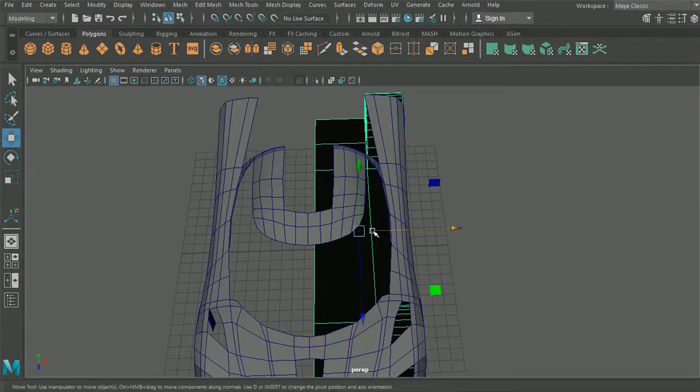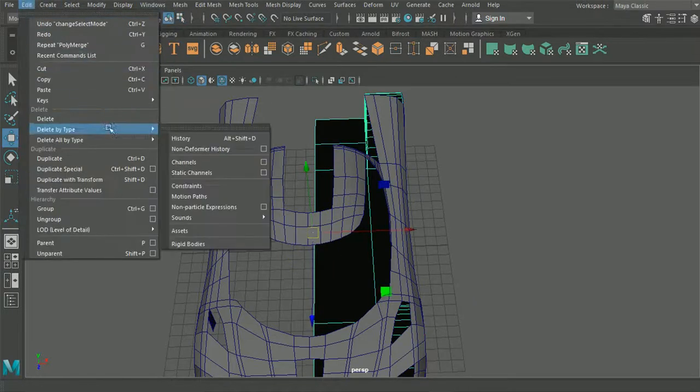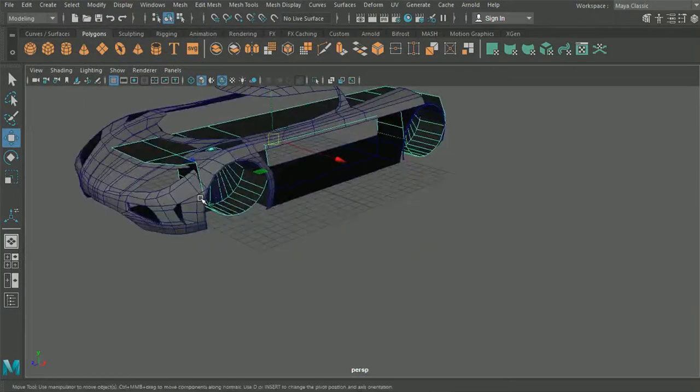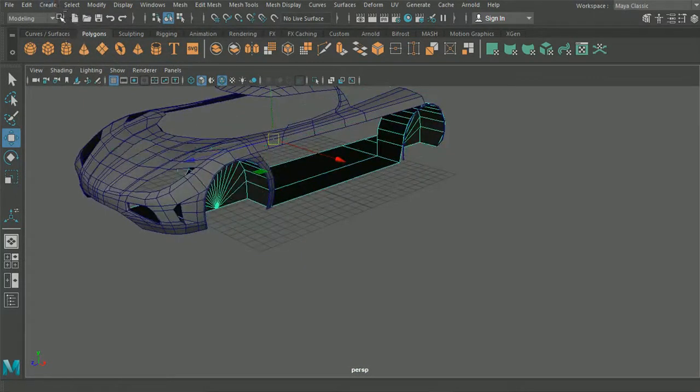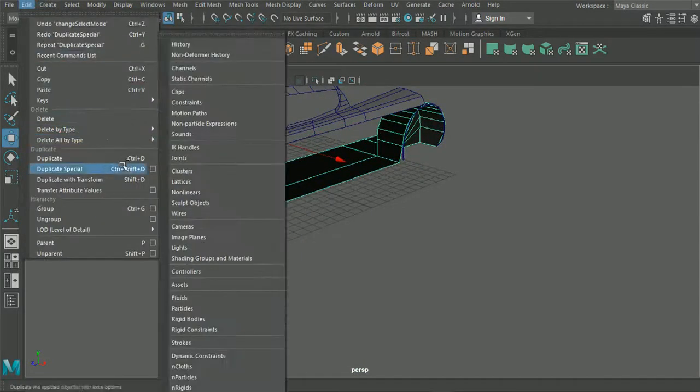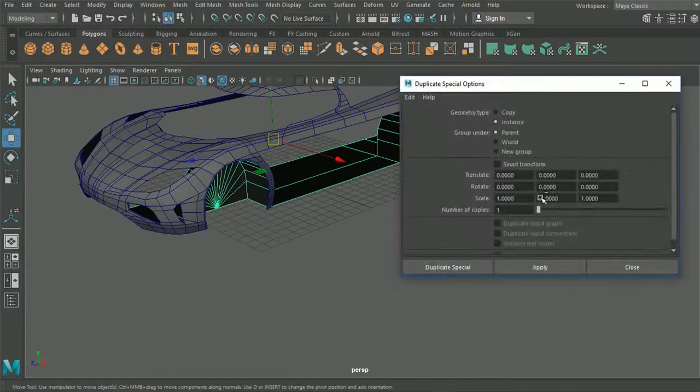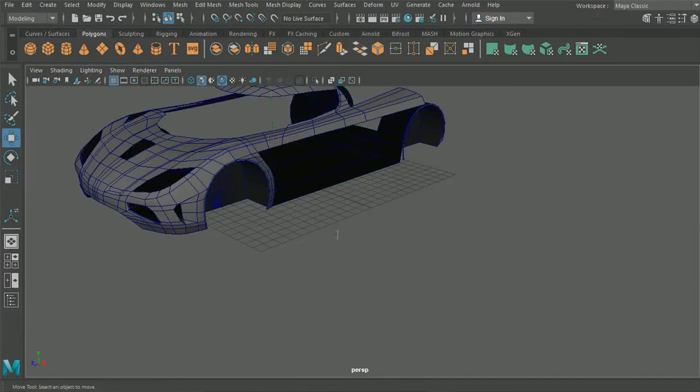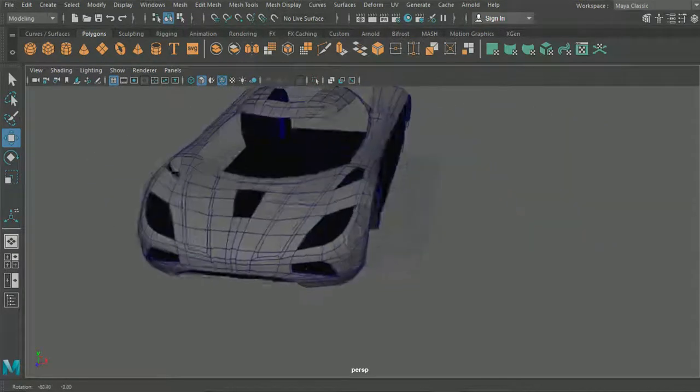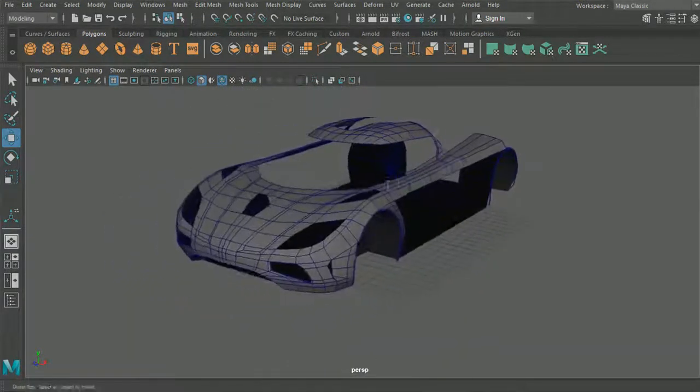Then we'll do what we did earlier. Well, in the previous episodes, we'll hold down D for the pivot and X for the snap. We'll snap that into the middle there, and we'll quickly hit duplicate special. Oops. Looks like it's not going to like that, so let's go here. There we go. So duplicate special just to flip that over to the other side there so we can kind of see we've got a quick flow.